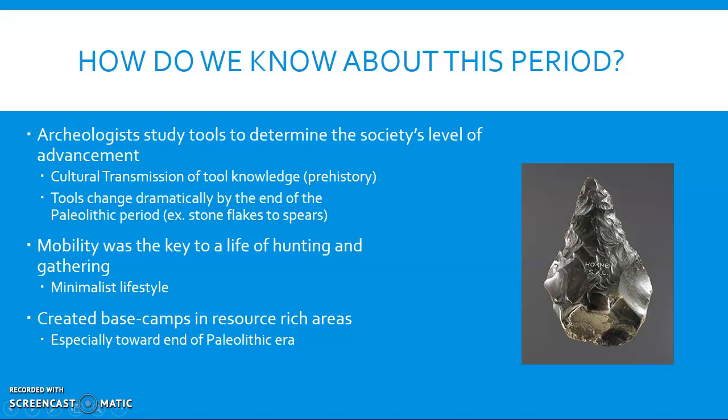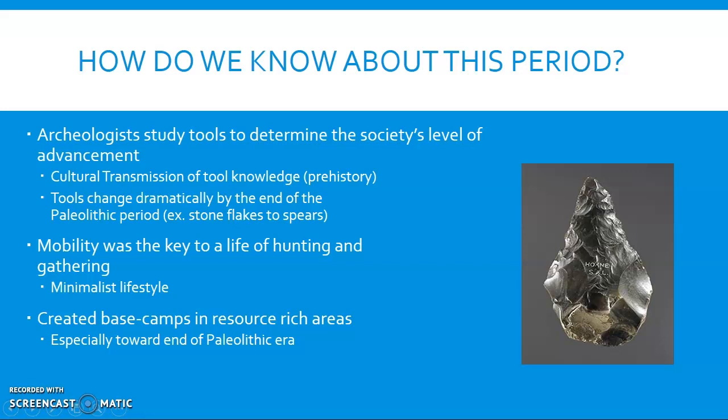But archaeologists, so those are people that look at artifacts, they can study the tools to really determine how advanced a society was. So like I mentioned before, maybe it's just a rock to hit something with. If it's a rock that doesn't have a lot of change to it, maybe not as advanced of a society. But if you start having arrowheads like this one on the picture over here, you can tell this looks like someone's actually done some work to make it sharp, to make it the shape that they want it to. So that's going to take more skill. It's going to take more time. It's going to take more expertise. So they're going to look at that to help determine how advanced a society was.